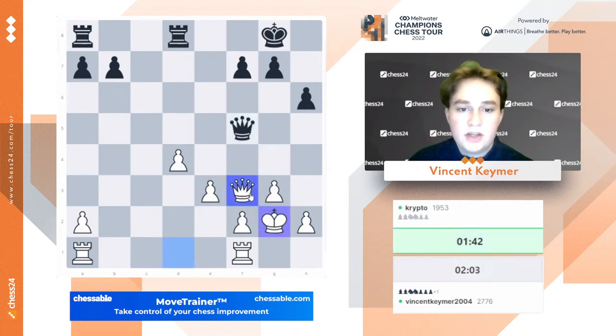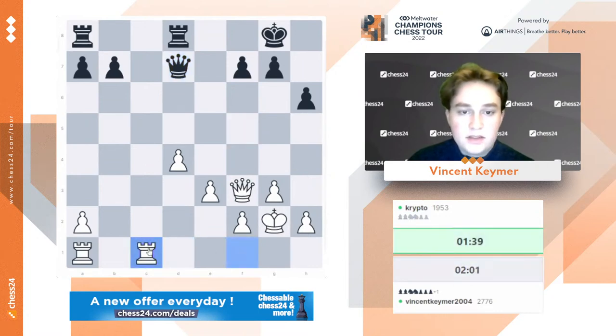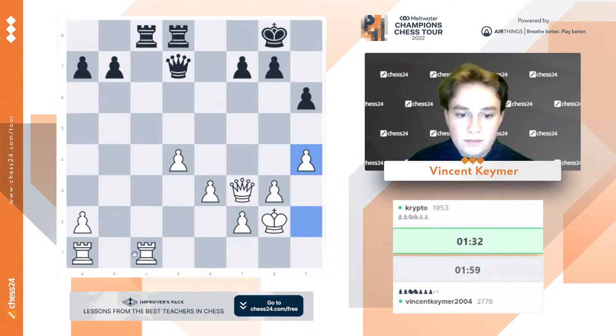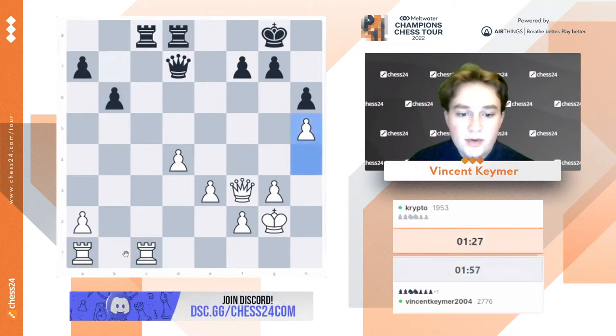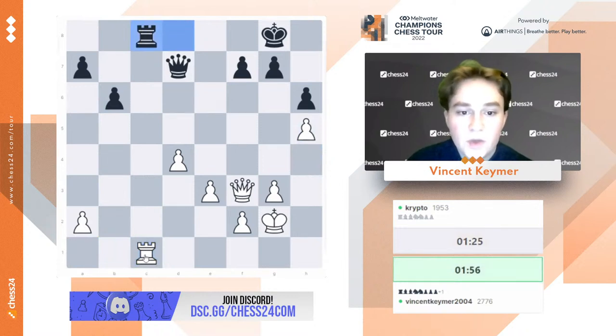I mean, the endgame should be very pleasant, and yeah, now I get this tempo, rook c8 most likely, and then I will have to see what I'm going to do. I mean, because the pawns in the center don't really move yet, so yeah, I'm just trying to push like h4, h5. I think it's quite useful. I'm not yet sure how much it will help me, but okay, why not?